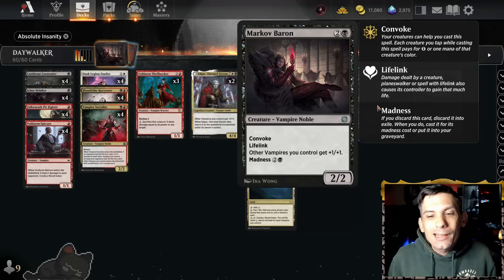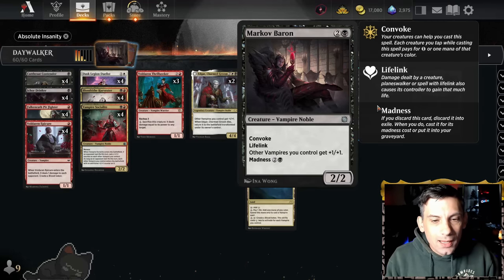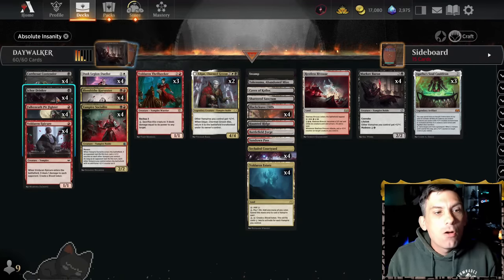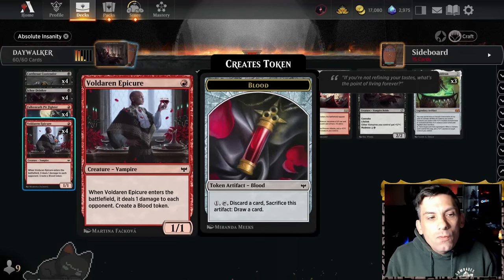But this thing coming down for 0 mana and pumping up your entire team is what really makes it special and really makes it work. Now, we've got another new card in the deck, but we'll get to that at the end. That one is from Wilds of Eldraine, but starting at the beginning of the curve, we've got 4 Cutthroat Contender, 4 Ichor Drinker, 4 Falkenrath Pit Fighter, and 4 Voldaren Epicure. All of these are crucial.